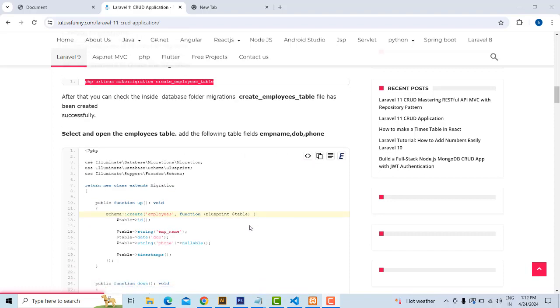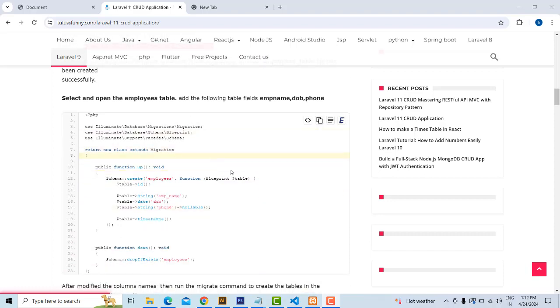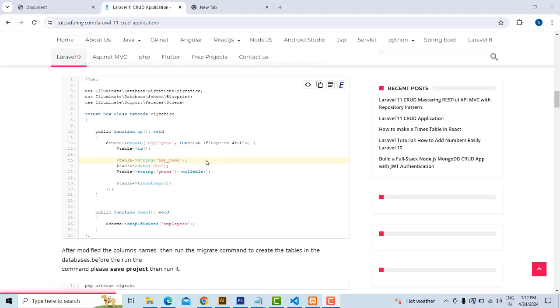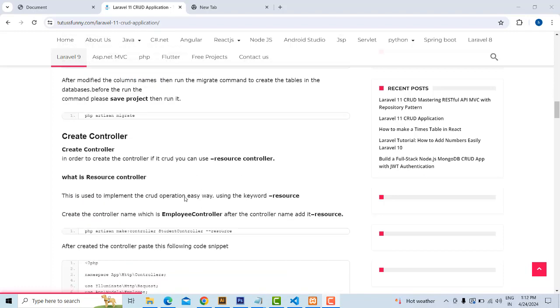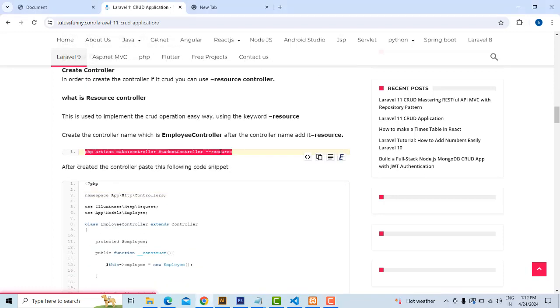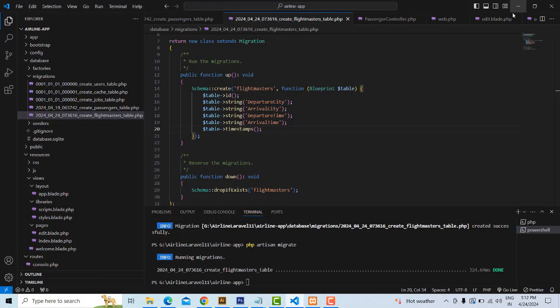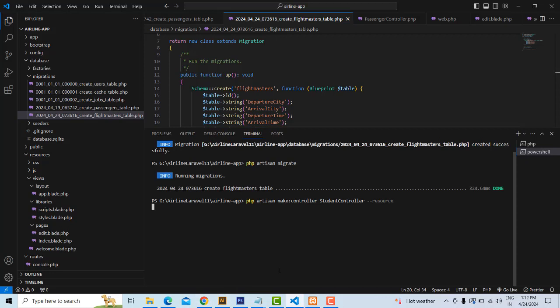Back to your documentation, you have to follow the steps I did in this CRUD application. After doing the migration, let's create the RESTful controller. Let's copy this command and paste it over here. Right click, yeah, sorry.